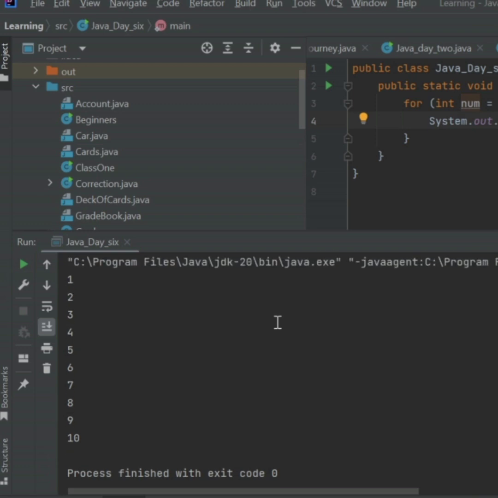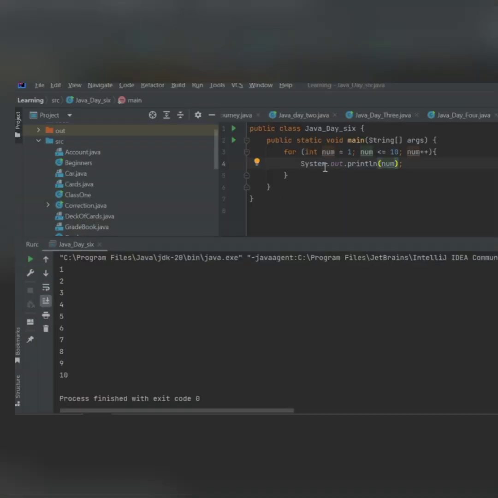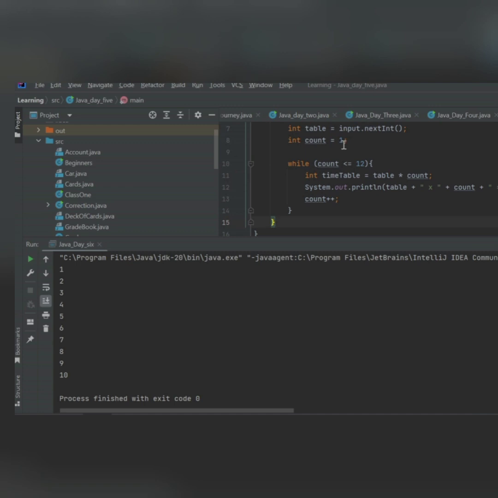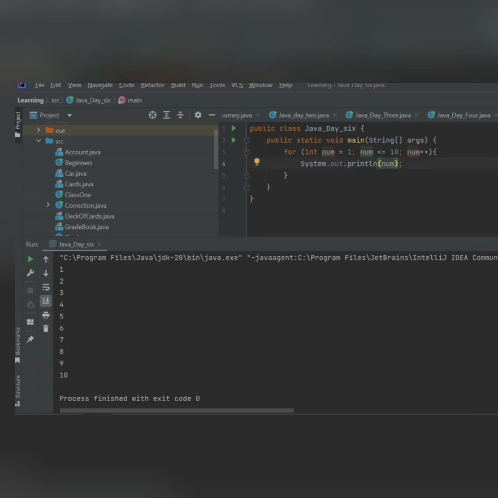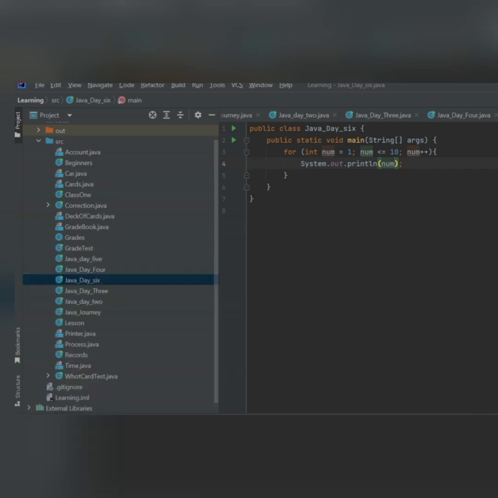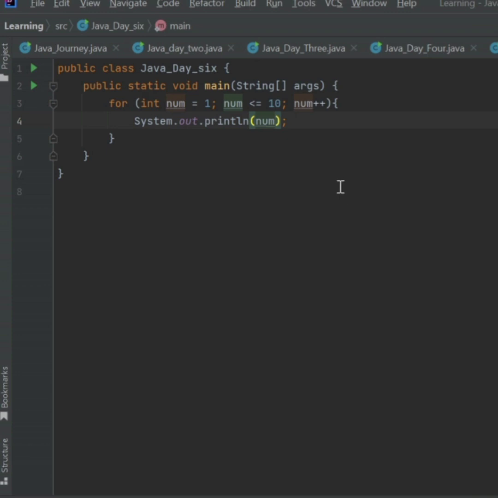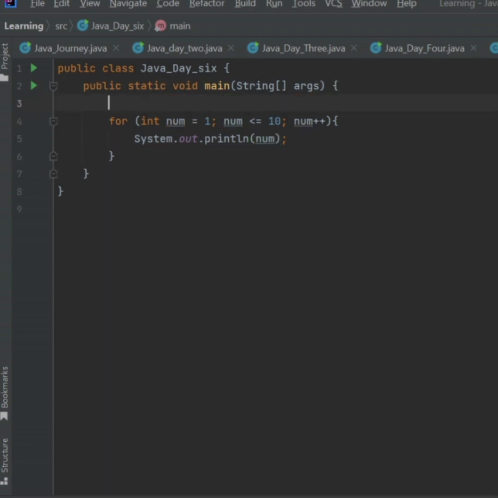So it still runs the same way with the while loop. The only difference is that in a for loop, we only need one line of code, unlike the while loop where we have to declare the variable here, then give it the condition, and then the increment. So that's the difference between the while loop and the for loop. So aside this, I think the next thing to do now is to create a multiplication table using the for loop as we did for the while loop yesterday.